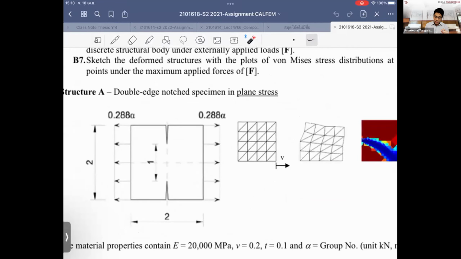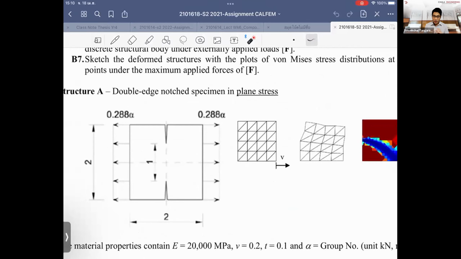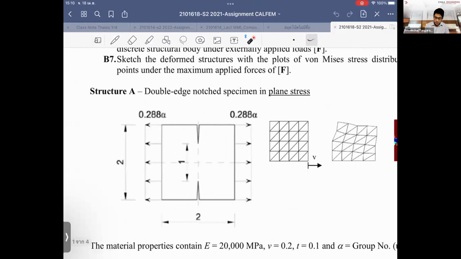And the problem task that you're looking at is one of the classical ones. So what is happening here? We have the notch. The notch means it's a tensile test. Remember you did it in the material test, or if you haven't done so, it is a tensile test. So you have the material in a rectangular shape, and we project it in the plane because we don't want to model in 3 dimensions, and sometimes we assume it to be plane stress or plane strain. I believe you have the concept of plane stress and plane strain before. If you didn't, let me know, so I can quickly explain to you.